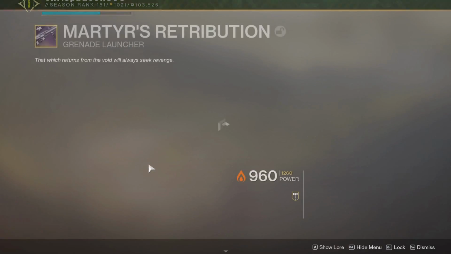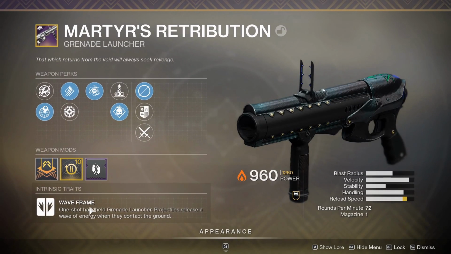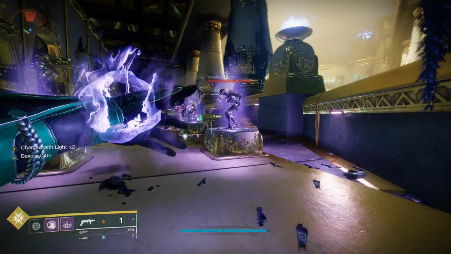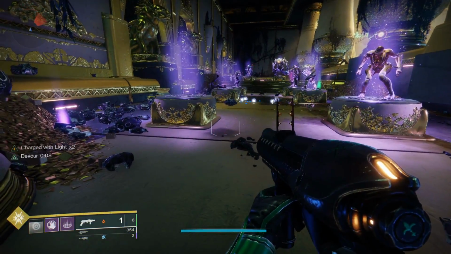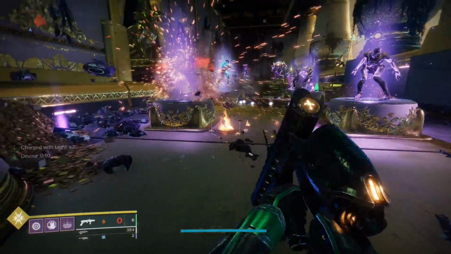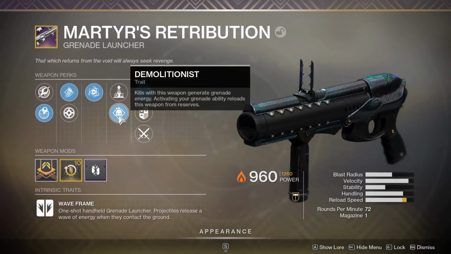Martyr's Retribution is a special grenade launcher in the fact that it is actually a wave frame. Wave frame grenade launchers function very similarly to Titan thermite grenades in that they leave a long line of damage on the ground. This is important because with Martyr's Retribution you can get huge multi-kills by just shooting enemies as they run in a line towards you.